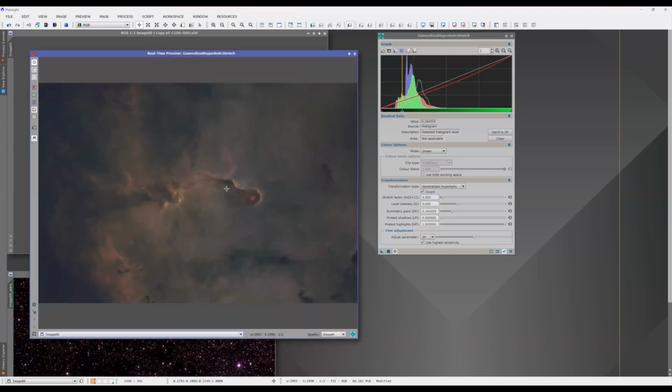If I turn that off, turn it back on, I can play a bit with the amount. Ooh, too much. Right, that's a little too much, I think. Right about there. So now we can dial up the blue a little bit. You can keep going until you get the color you want.